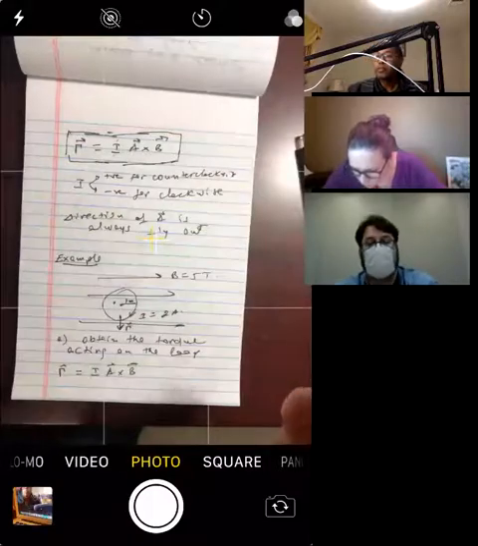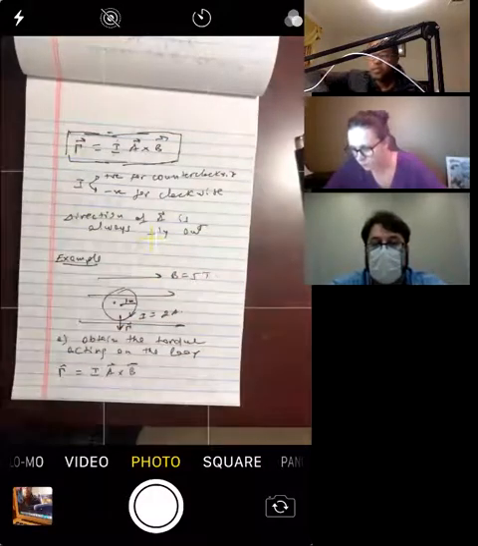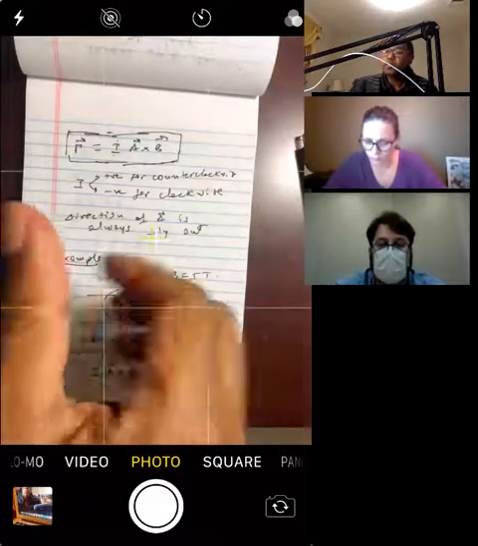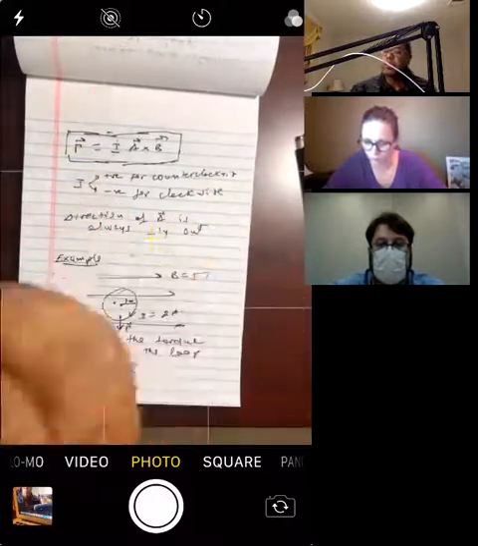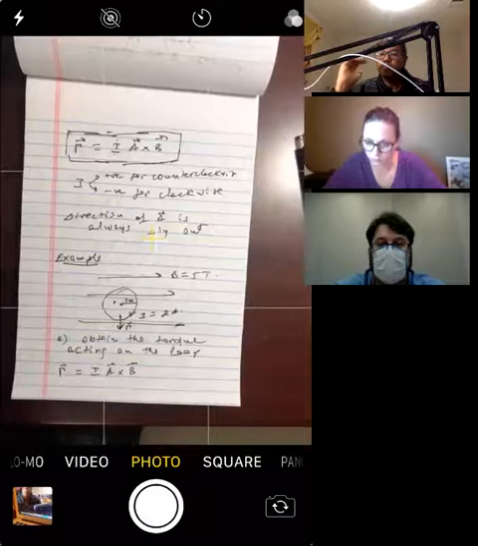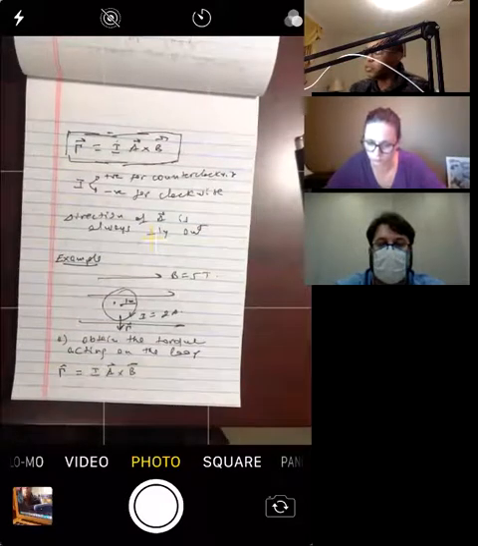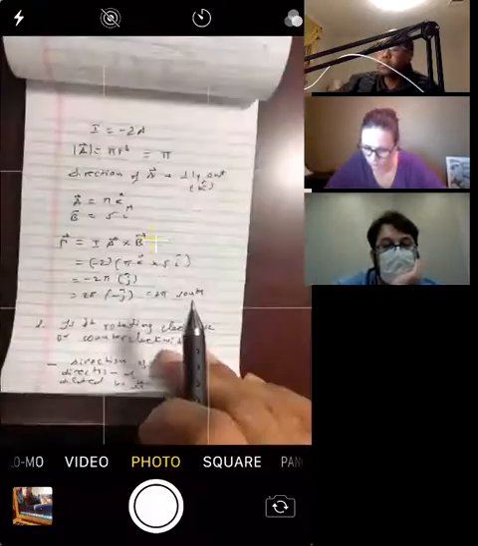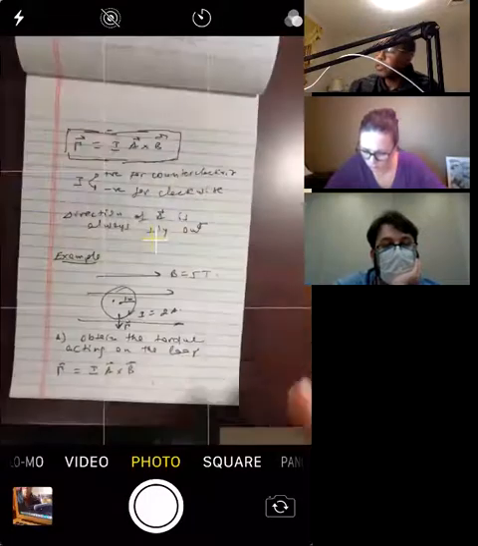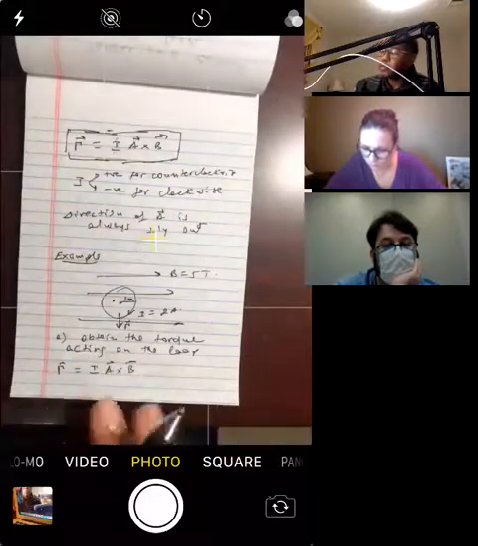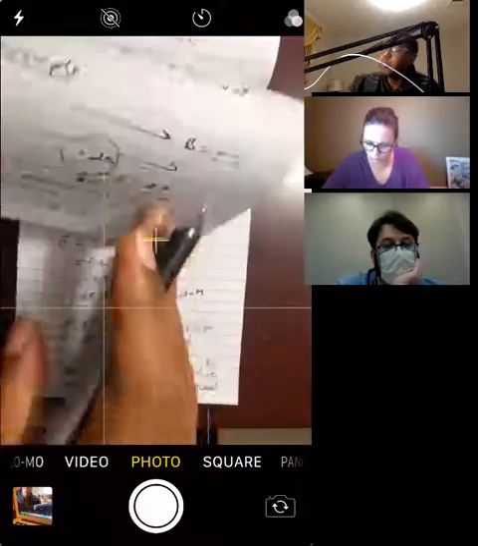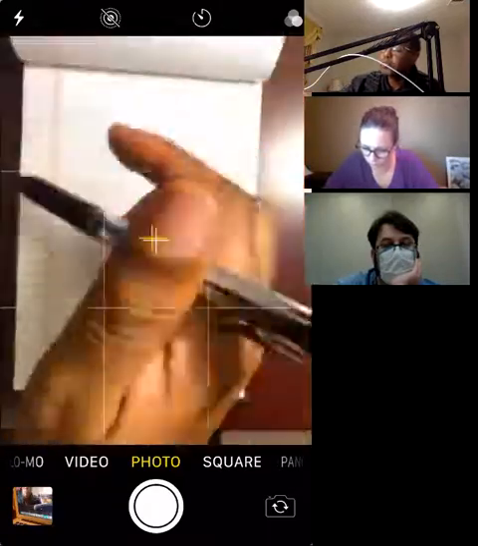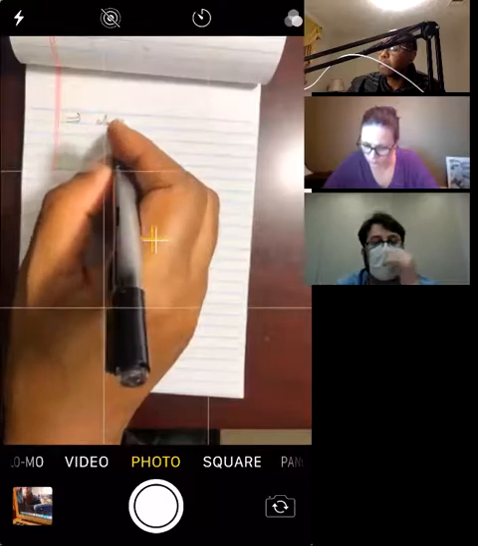Look, if it was north, it will go counterclockwise, but if it's south, it will go clockwise. Do you see that? If it was north, then you do like this, that's counterclockwise, right? But if it's south, let's reverse it. It goes in a clockwise direction. So the direction is clockwise. This loop is rotating clockwise, rotating the other way around like this. So the answer for this one is south, I mean clockwise.